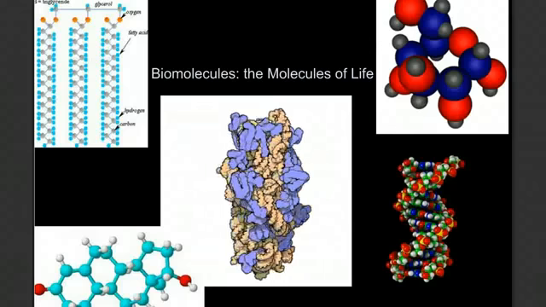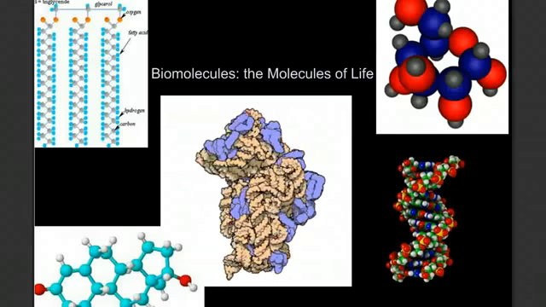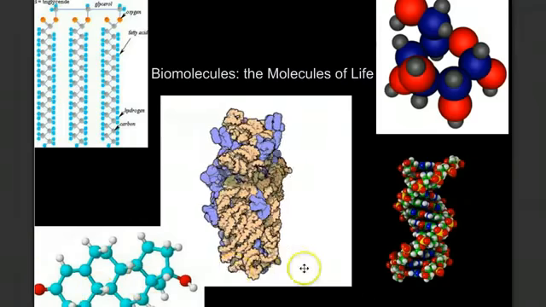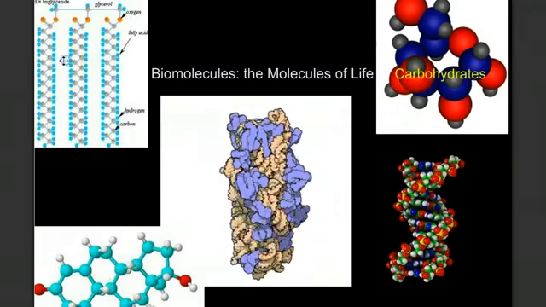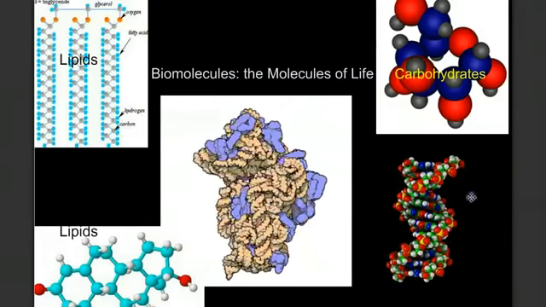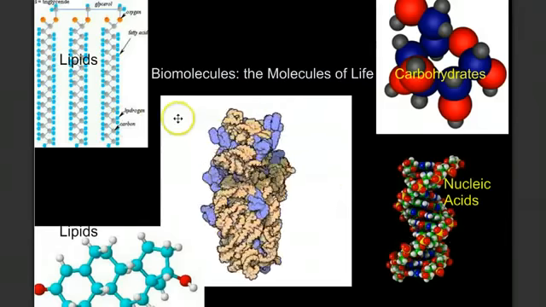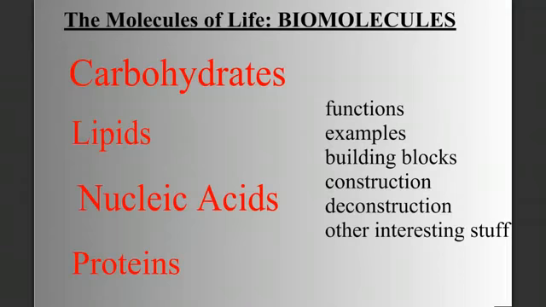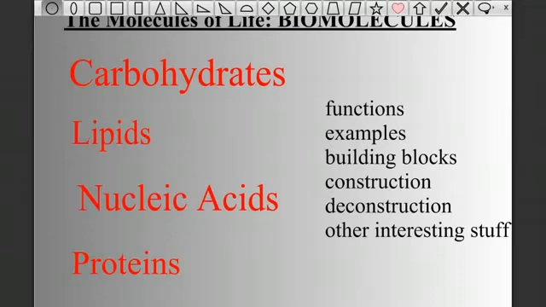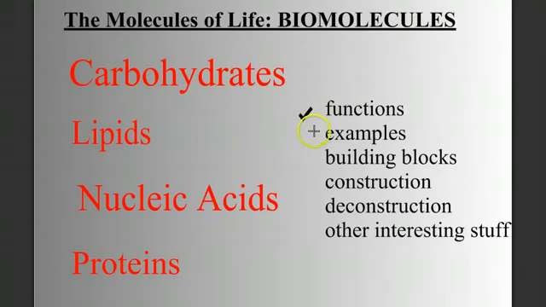In this video, we're going to look at biomolecules, the macromolecules that are important for living things. We're going to look at molecules like carbohydrates and lipids, nucleic acids, and proteins. As we look at each of these molecules, we're going to talk about the function of the molecules. We're going to give some examples of those molecules.